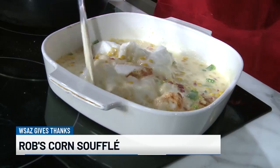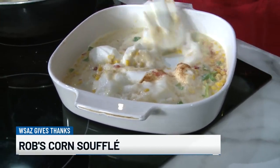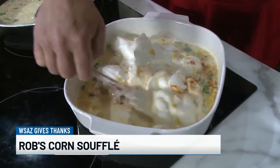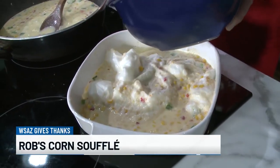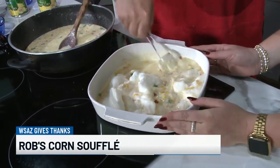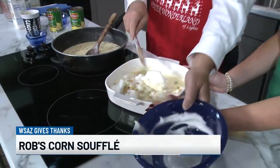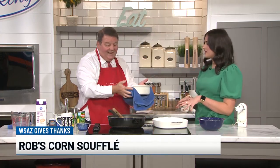This corn mixture would be thicker if I had cooked it for about five minutes as it would normally take. You can fold while the mixture is warm — it's going to be hot, because it's about to go into an oven. I've preheated an oven to 350. Folding is the key — just folding. Once you've got it all in there and spread around, that goes into an oven at 350 for 30 to 35 minutes and you end up with a souffle.